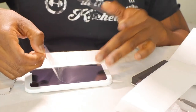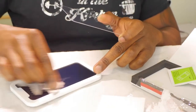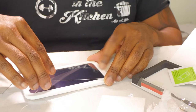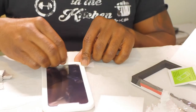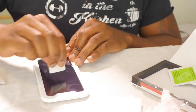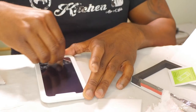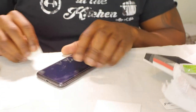I'm going to pull this backing off right here. I believe what people do is they stick this on to get any extra gunk off the screen. I'm just going to wipe it off one more time, and then just drop it onto the screen like this — just drop it on. Then grab the little sticker that comes with it. I was supposed to just drop it and let it do this itself, but I'm just going to go ahead and smooth it on down.